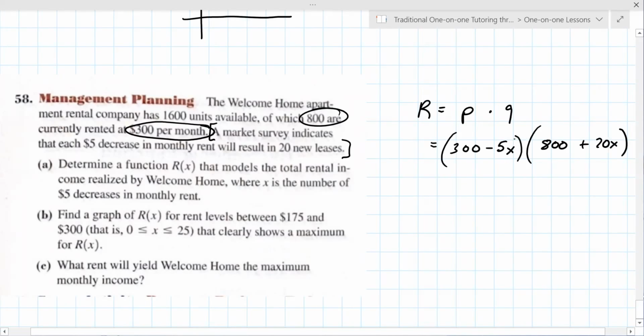Okay. So this is the amount it goes down, and this is the amount that it goes up. What you have to remember, because you might get a question just like this on your exam or quiz, is one of them is a negative, one of them is a positive. And it's not always this way. It could be that they increase the price, so the number of tickets sold goes down. Okay. So this is your revenue function. This is part A. Now notice I'm not multiplying out or doing anything like that. It doesn't tell me to do that, so I don't need to.